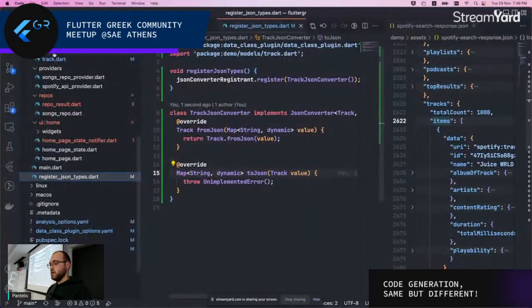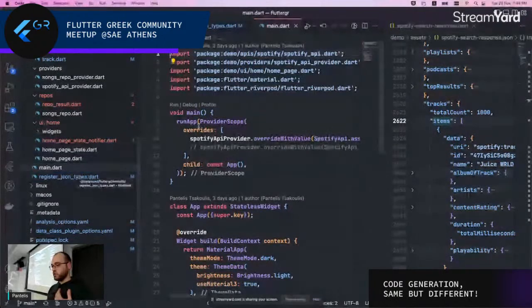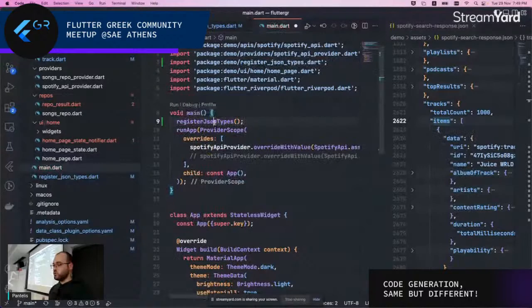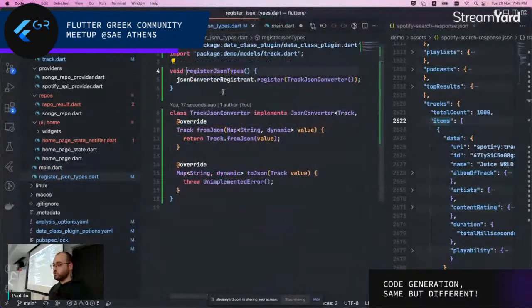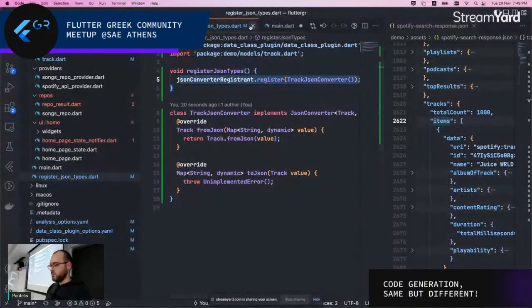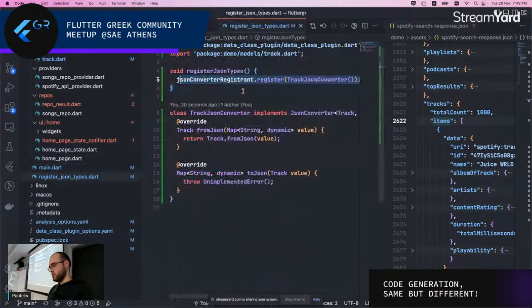The last step is to go to your main function and call this registerJsonTypes that we have created, right? This is the function that calls the register for all our custom converters. You use this once in your project and you don't need to do anything else. So we save that and this is ready.